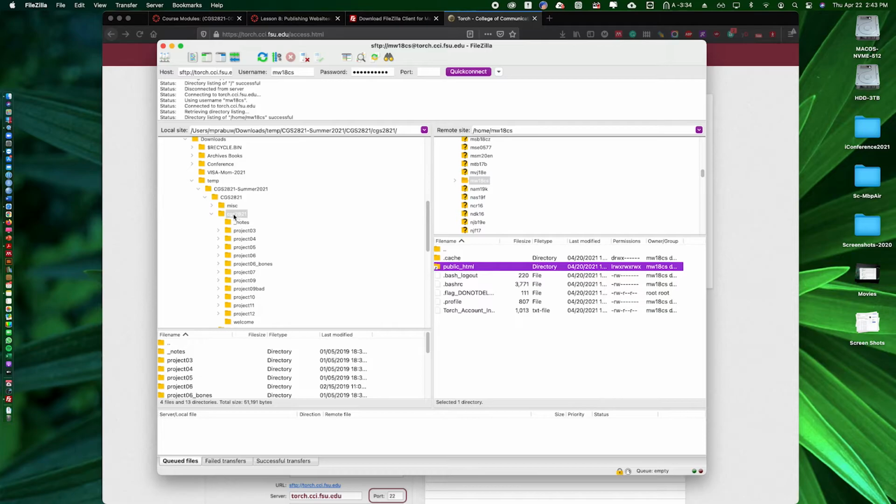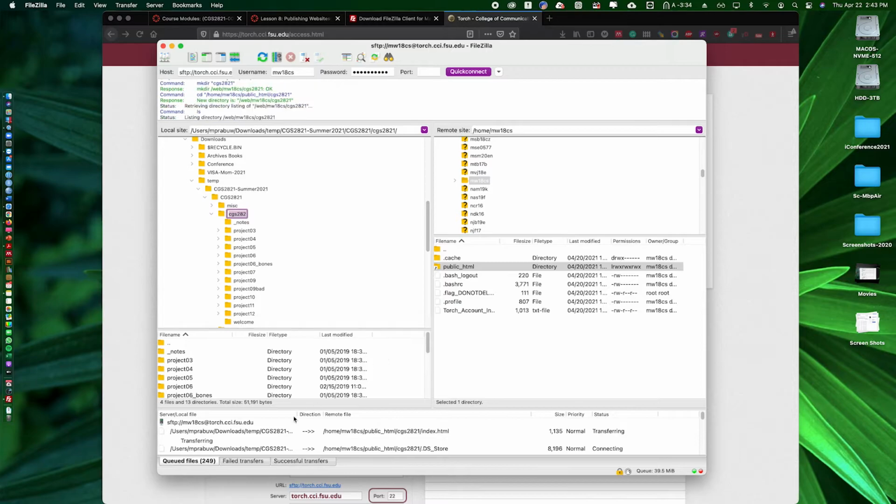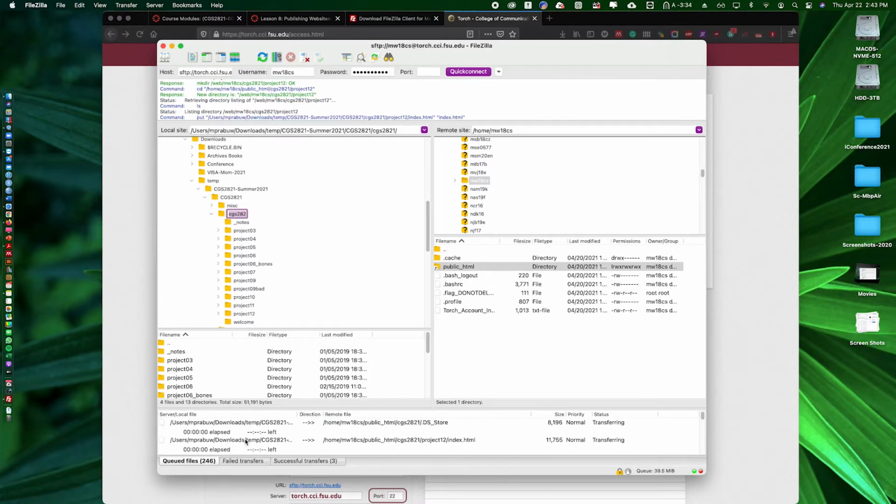You just drag and then drop it in public_html, and it will start copying the files. Wait until it finishes.